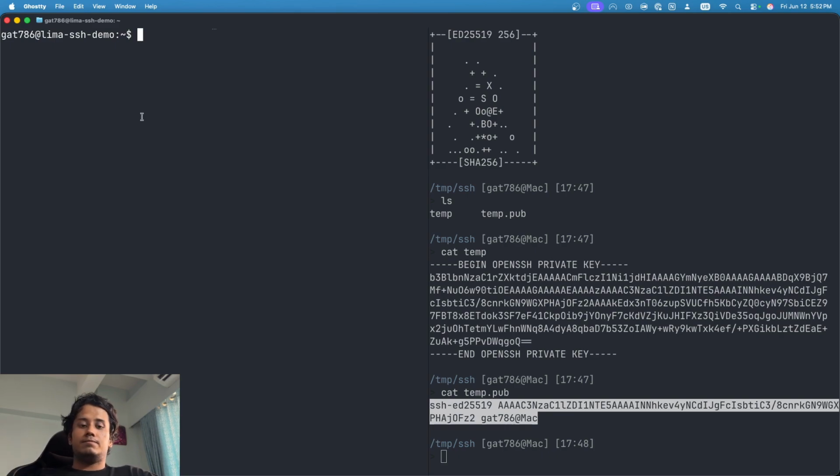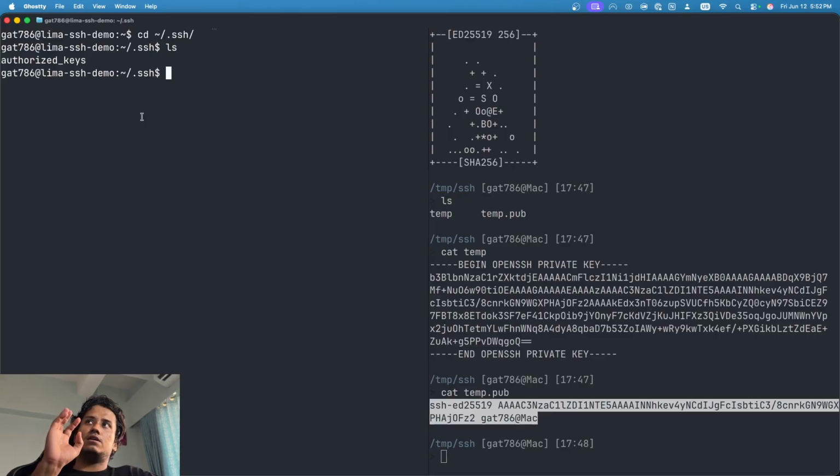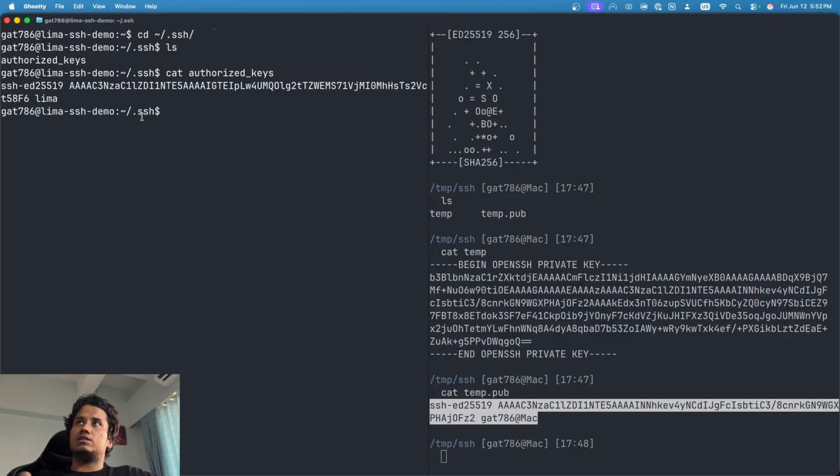So in every VM, like in every system that supports SSH and has SSH enabled, there is always a folder called .ssh in the user's home directory, which contains a file called authorized_keys.